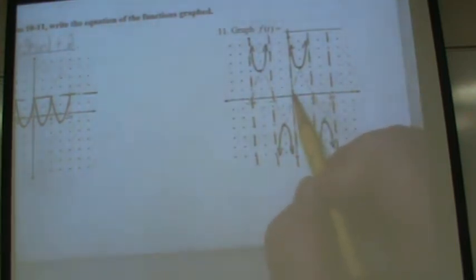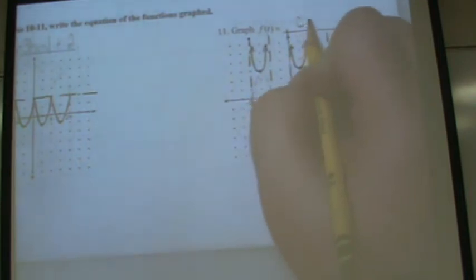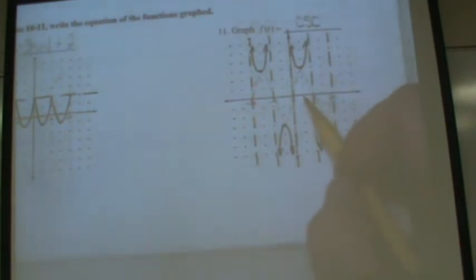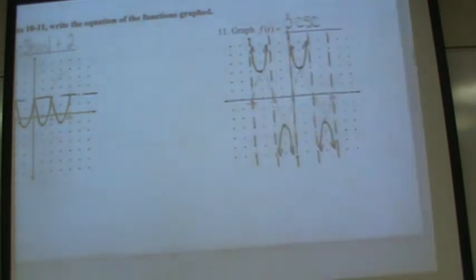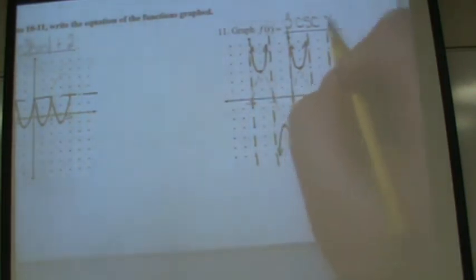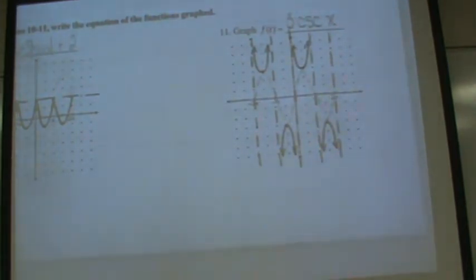In this case, if we start at the origin, we've got a sine curve. So that means that this is going to be a cosecant, because cosecant is the reciprocal of sine. And looking at this, we have an amplitude change of 3. There's no vertical shift, and there's no other changes, so it's just 3 cosecant of x. Any questions about those two?